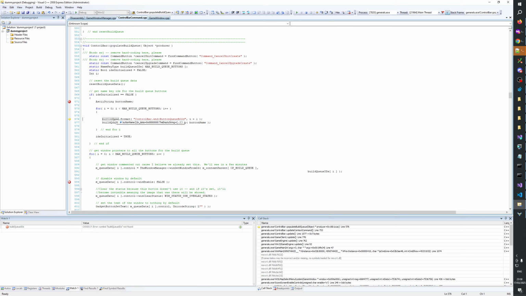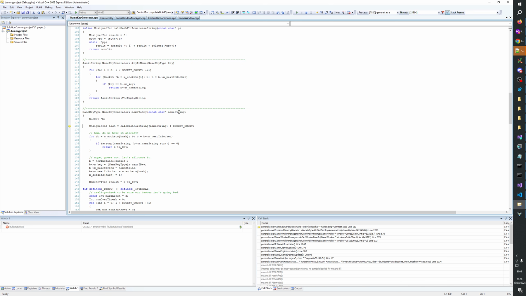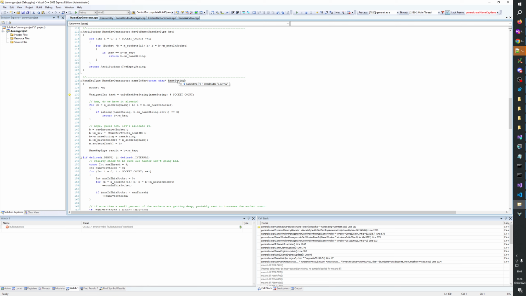Format. Button name format. Yeah, we cannot see this. Okay. Empty string. Name to key. Name string. Name string looks wild, but maybe that's just because it's optimized. Hash.